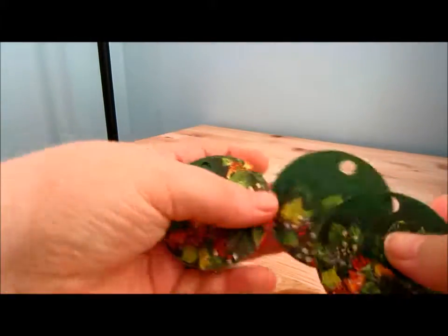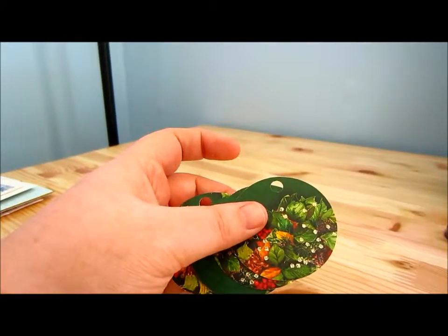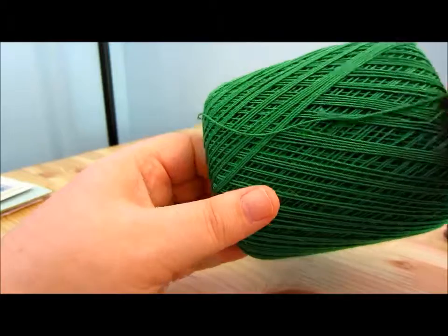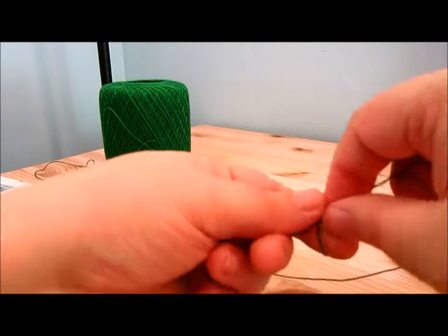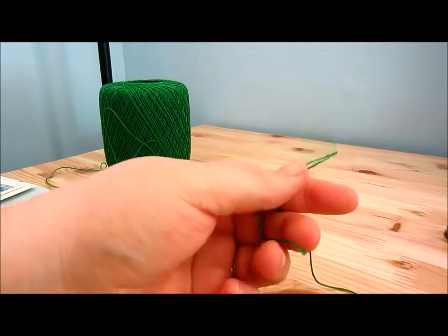Okay. Once you have all of these little ones punched out, which doesn't really take that much time, I'll show you how to string it together. Now if you want to, like I said, you could just use the string and tie a knot, but that's not what I'll be doing. I'll go ahead and make a slip knot.